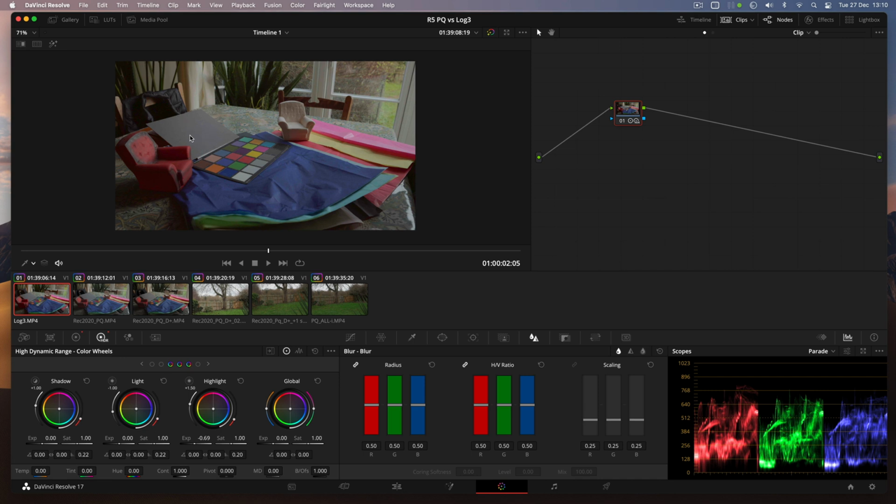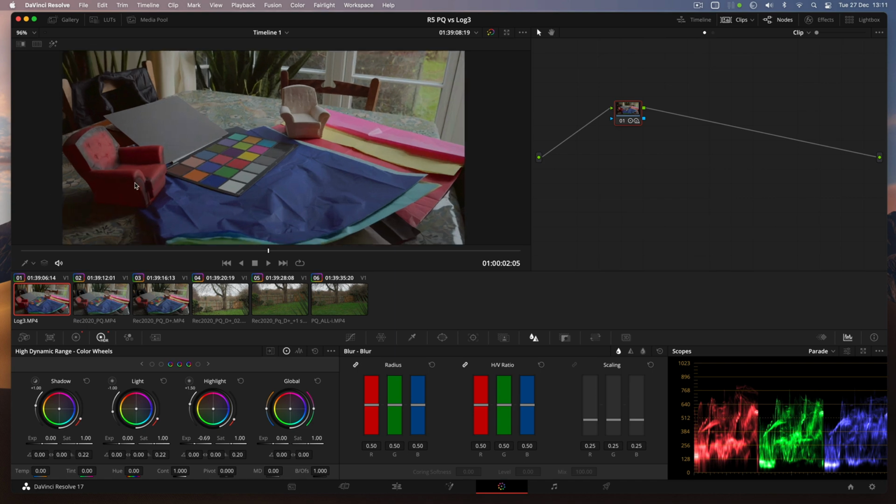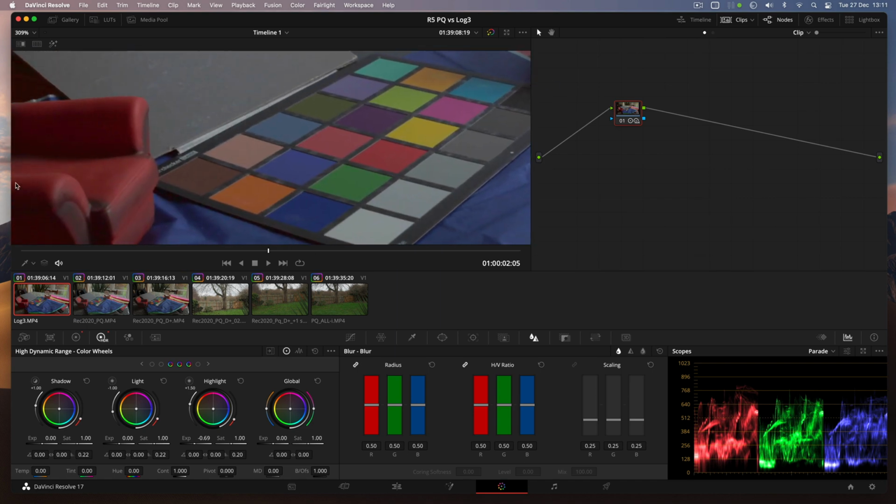So that's what I've exposed it for here. And in the subsequent clips of PQ, I started with that same base setting, so ISO 800 and also the 35% grey. So I was astounded at the difference in shadow noise.